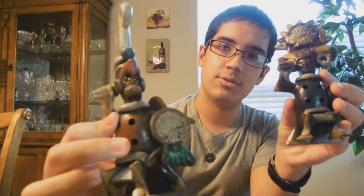Next we have this set of 3 Aztec Warrior Ocarinas. We have this one, this one with an Eagle Head Dress, and one with a Jaguar Type Head Dress. Each of them only has 4 holes, and they're not very good — they're more just for a souvenir, for the novelty of it. They're a really cool design, so they're more about the looks, but they're pretty cool to have in a collection. I bought those also when I went to Mexico.